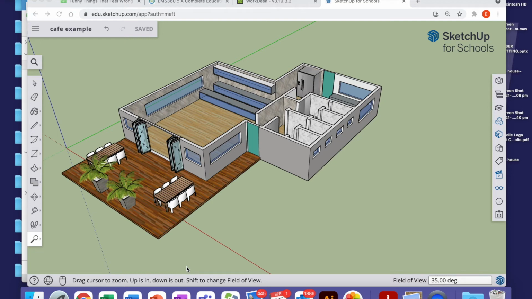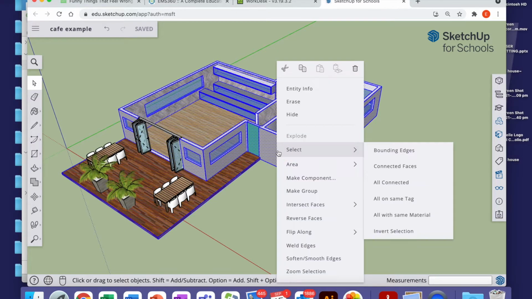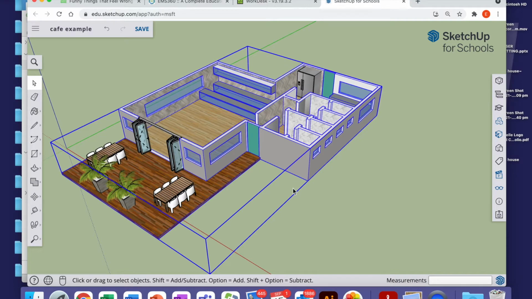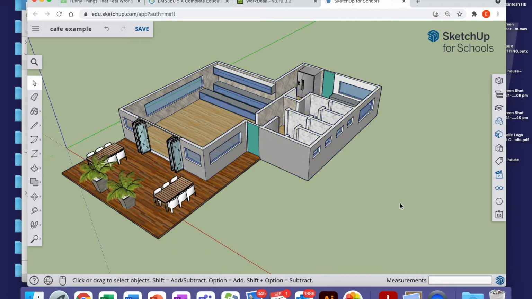When it comes to adding a roof to your SketchUp model, what you need to do first is use your arrow tool to triple click on your model until it's all selected in blue. Right click and make group. This way, when we actually put the roof on, we're less likely to cause any problems to the model underneath. And if we make a mistake, we can delete the roof without actually affecting the model.